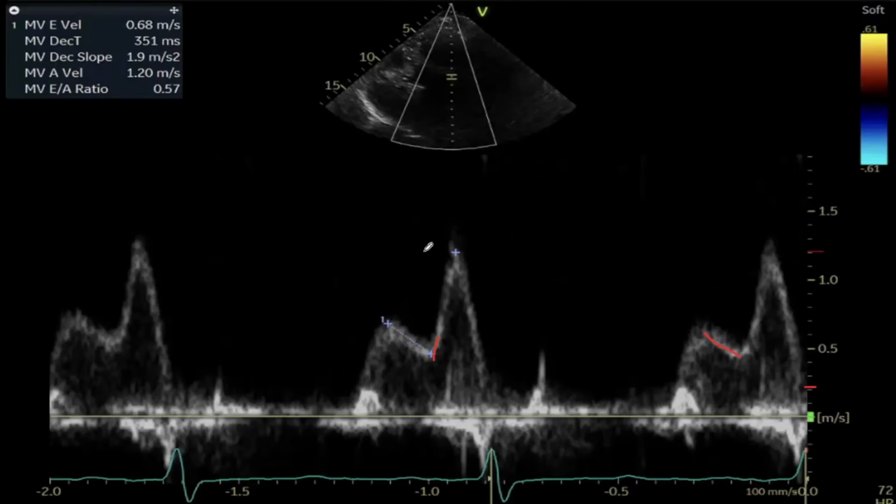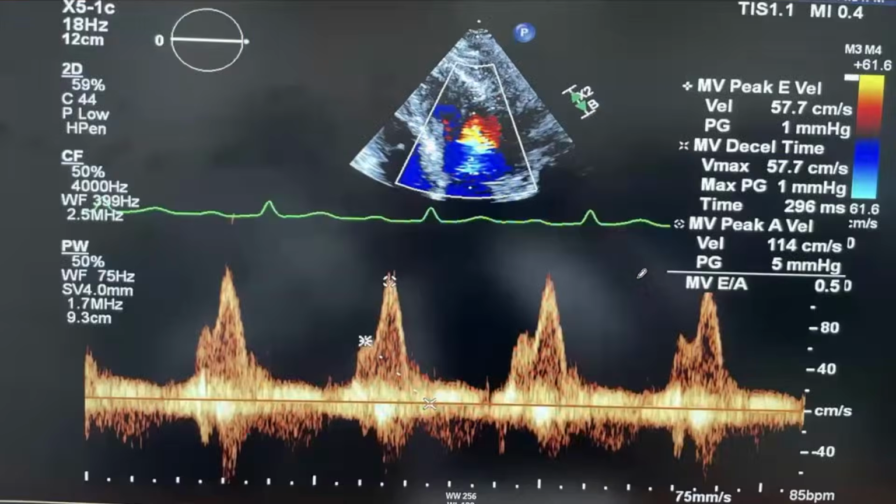Yeah. But it's longish. I think it looks longish, but we don't really know, is it 280, 350, 410, which is part of the reason why decel time has drifted. So this patient per se, I think has grade 2 because his previous echo, or the after echo, was like that. So most likely pseudonormalization, maybe diuresis or whatever, and went back.